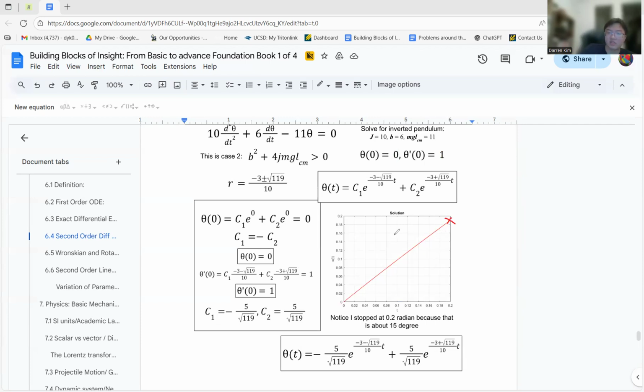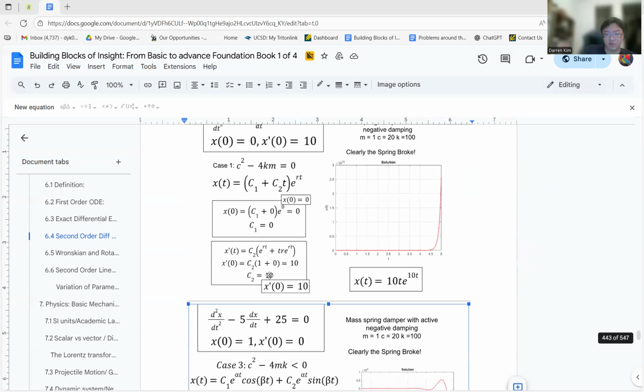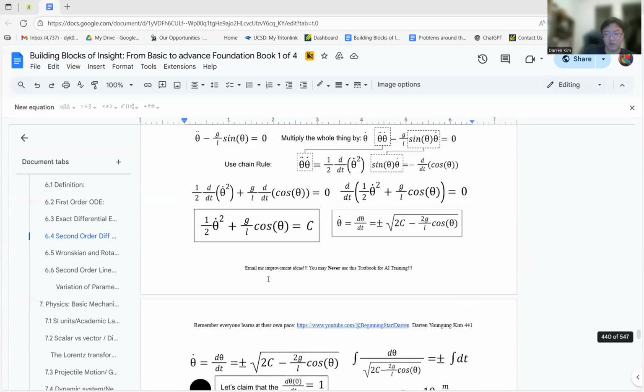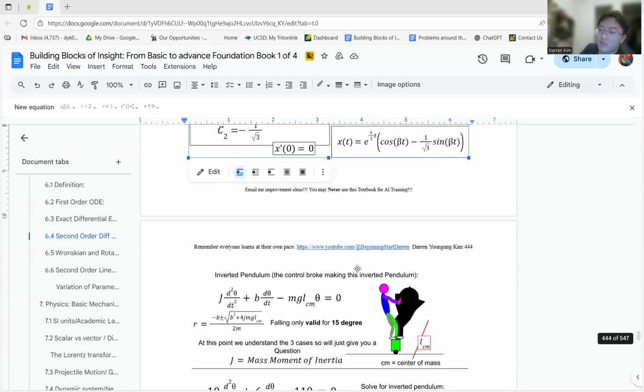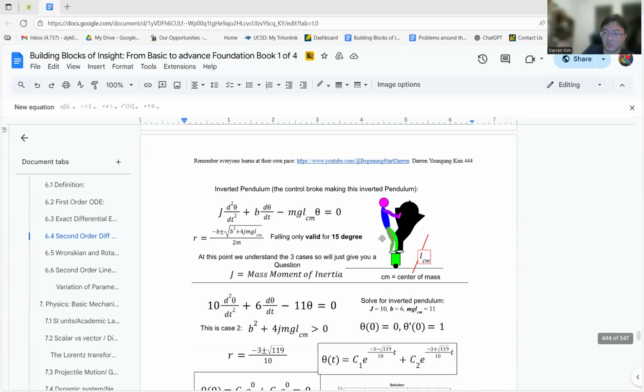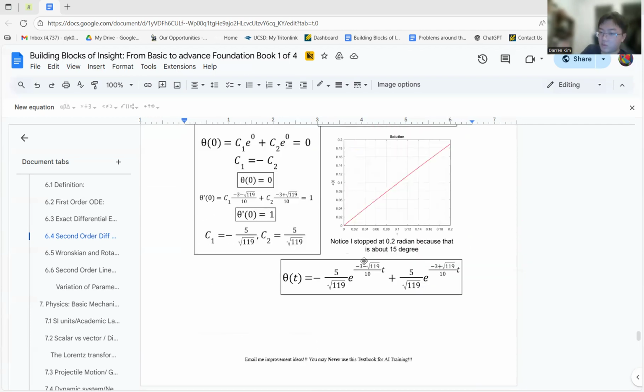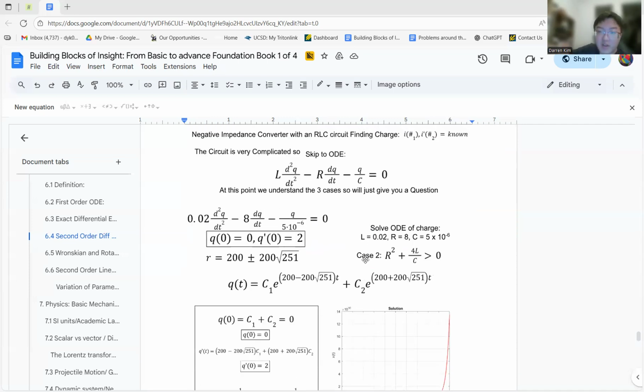Anyway, I also said to stop at 15 degrees because after that, it is nonlinear. So you're going to have to do that equation I showed you earlier with the sinh and all the weird stuff. I showed you it before, over here with all the cosine, sine, weird stuff. Anyways, you get the final solution. By the way, this is a more general version of the inverted pendulum with weird masses. Anyway, here's the one that I will not show you the circuit for because the circuit will just confuse the hell out of you. I'll just give you the ODE and you solve it. And here's the ODE and you solve it.